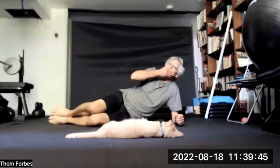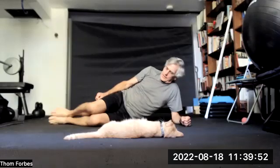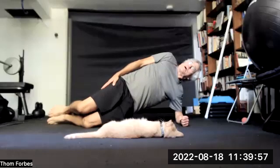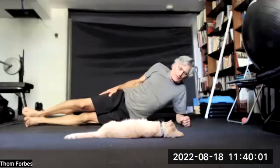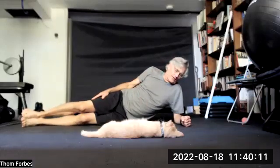Come on over on your side. And we're going to do some side planks. You can modify this in several ways. The easiest way is to do it on your knees. You come on up, and you're going to hold for the count of 10 and come down. The normal way to do it is to do one foot on top of the other or one foot in front of the other. Whichever way works best, we're going to do 3 on one side and then 3 on the other. Here we go. Up.